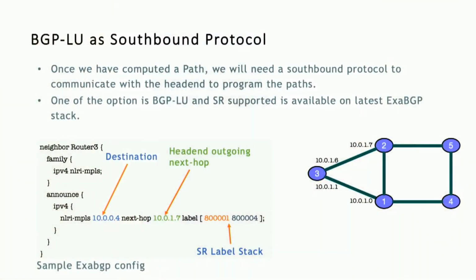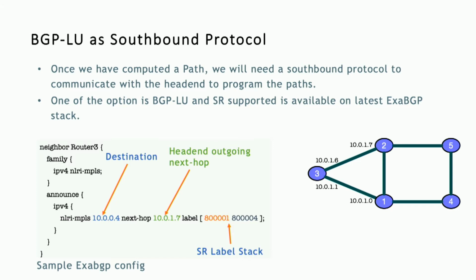Now what I'm saying in the label stack here is, hey, my destination is 4, and this is whatever the SRGB block was for 4, and the index number which I used computed the final label. I'm saying 800,004 is the label I'm trying to use. Then the other top label on the left is the path through which you want to punt. So I'm saying to go via 1 and then go to 4, right? So the real path itself is 3.2.1.4.